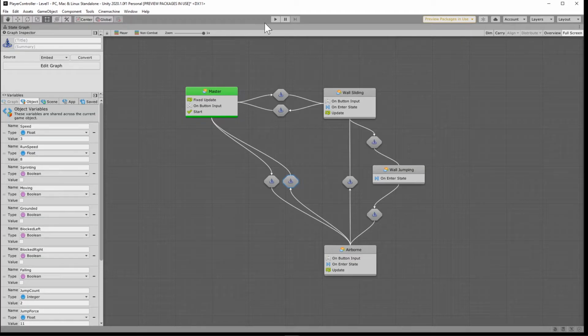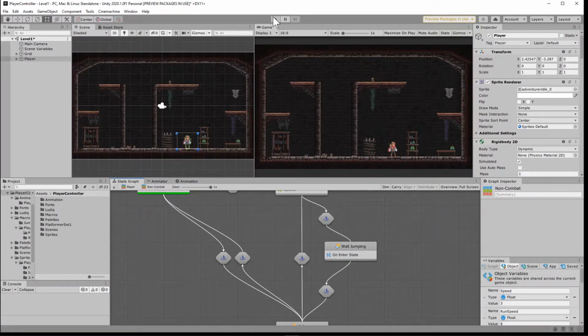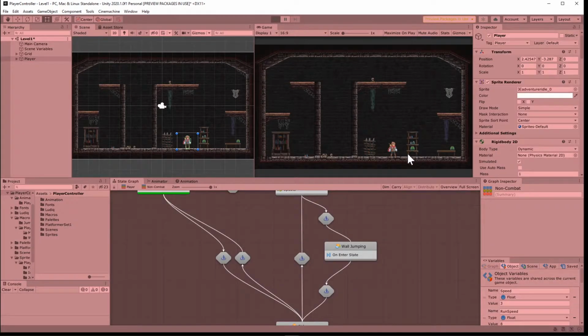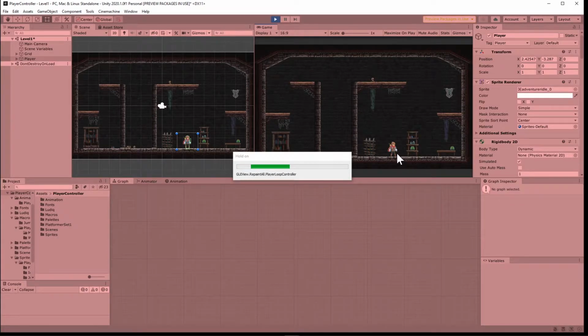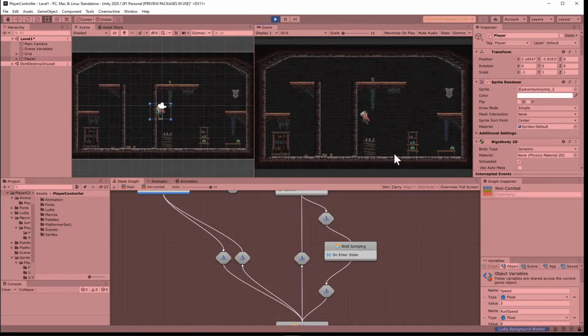But once you get this set up, we should actually have a working player controller with a wall jump and all of the right animations set up as well. So let's go ahead and test it out. Looks like we have a wall jump. Very good. Okay, back the other direction. So maybe we can actually get into that middle area now. Oops, kind of a tight spot right in there. Okay, so let's get back in here. And so we're in here, and now we can just get right back out.